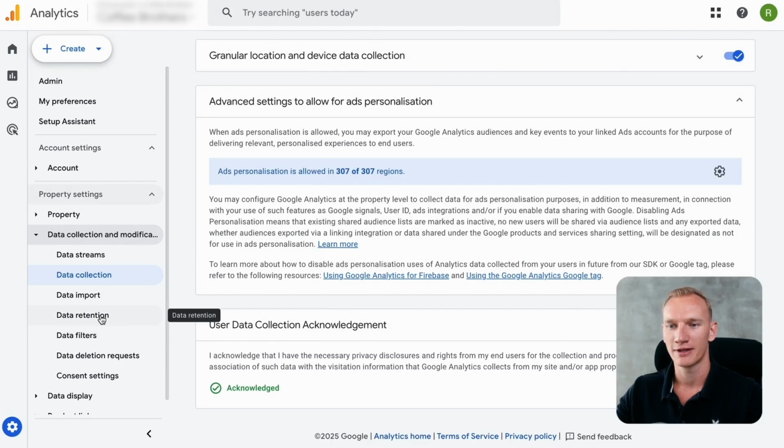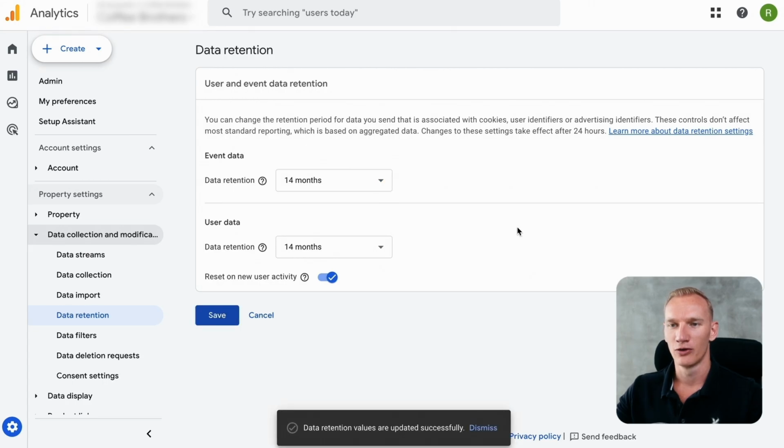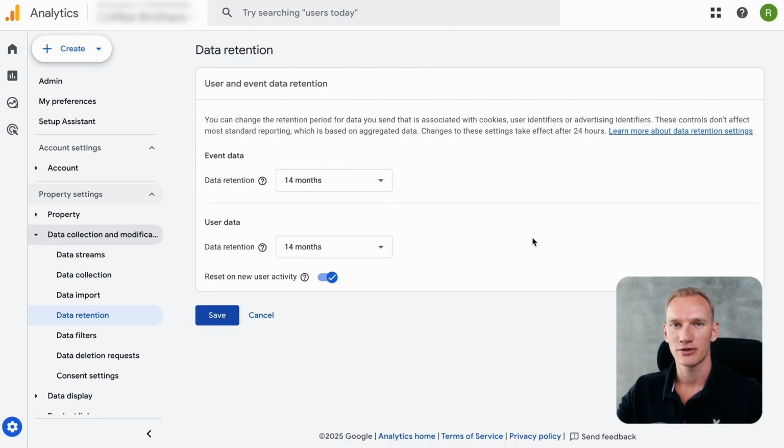So this is super important to generate as much data as possible because as an e-commerce store owner, you can leverage this information in your Google Ads account. As well as we go to the retention here in the left side in the menu. And we want to make sure that we change the data retention from 2 months to 14 months here as well. And let me go to the website then and refresh a few times so you can see that our Google Analytics code is fired.